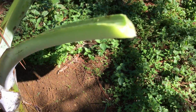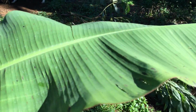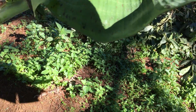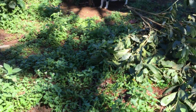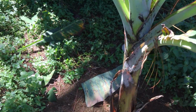So we did not cut the whole leaf branch, but just part of it. For example, this one is still okay, but you can see there's already Sigatoka at the tip and the side. Usually it starts at the tip and the sides, going to the center. So we just do selective cutting, not cutting everything, but mostly on the outside. That's why you have to have a very sharp deleafing knife. I'm just cleaning out the infected leaves, and while I'm deleafing, I'm also doing the sheathing.